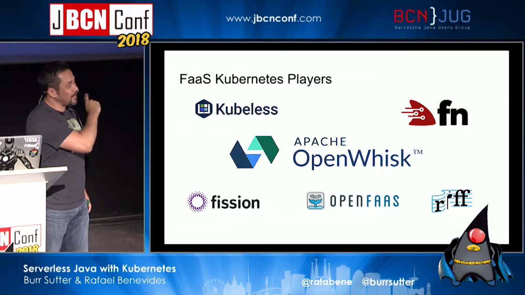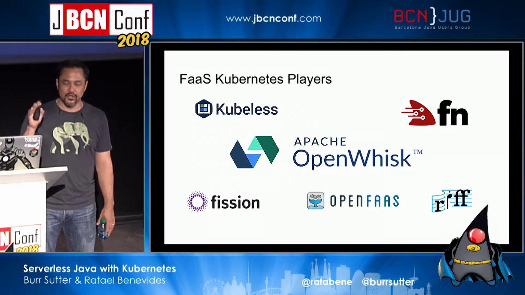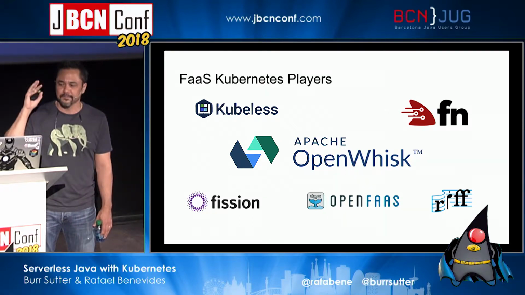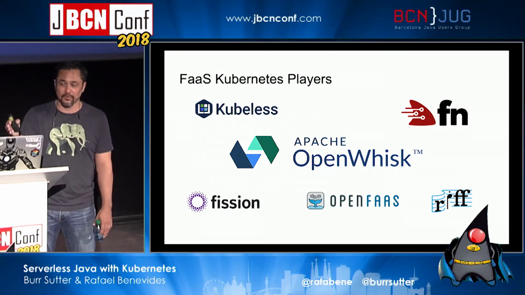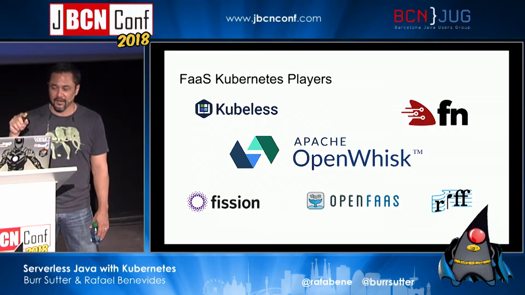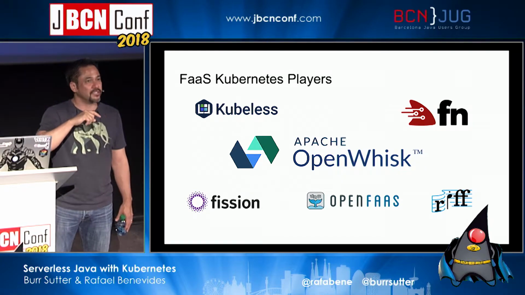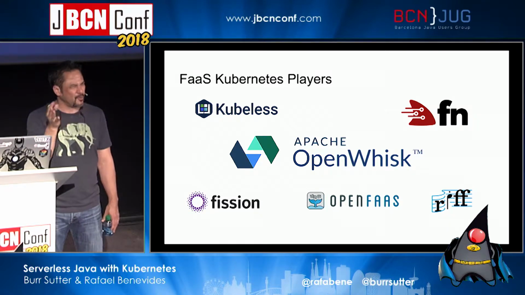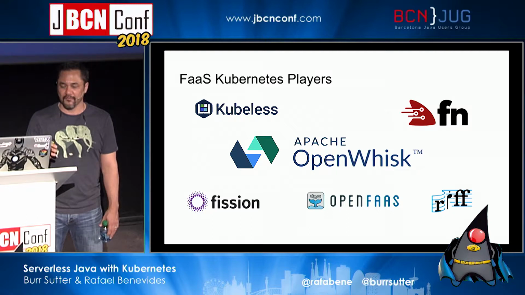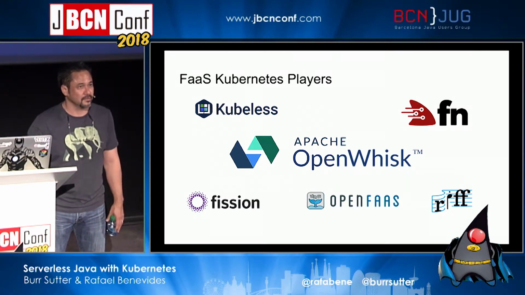So here are all the big players you see in the Kubernetes world of serverless. You see Kubeless there, and Apache OpenWhisk, which is a project Red Hat is behind right now. The FN project, that's the Oracle team. In the lower right-hand corner is Riff, that's Team Pivotal. They're behind the Riff project, and they're making that work also. You see OpenFaaS, which is right now just a small team of people working on OpenFaaS and Fission, and there's probably another dozen that I didn't find the logos for to put here.